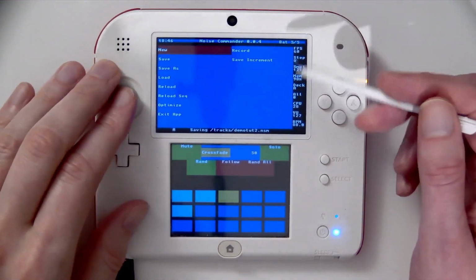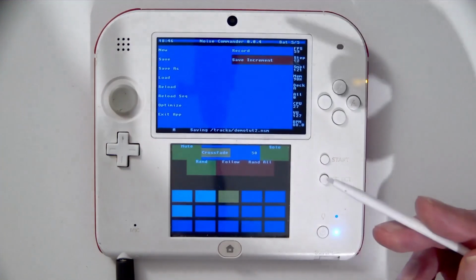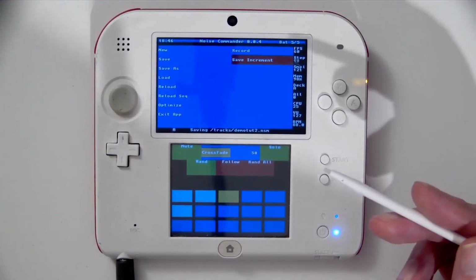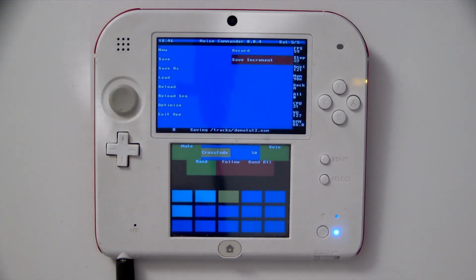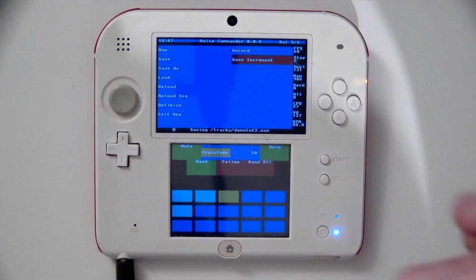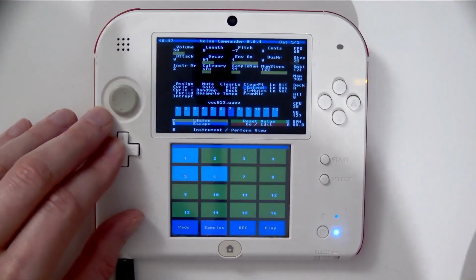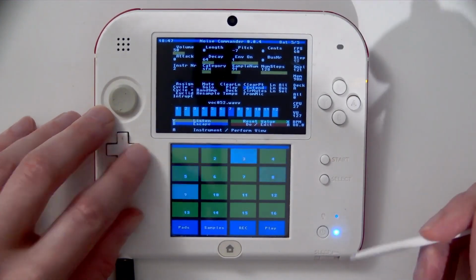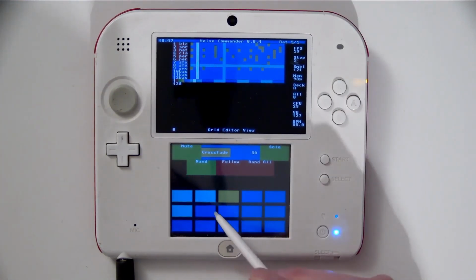So I could have just saved as an increment, and it would move the old file into a backup folder, and each time it will preserve the file and add a new ascending number to it. So you can always go back to an older version, but not have so much clutter in your directory and files. Anyway, so now we have 3 beats, and I hope this is enough for this tutorial.